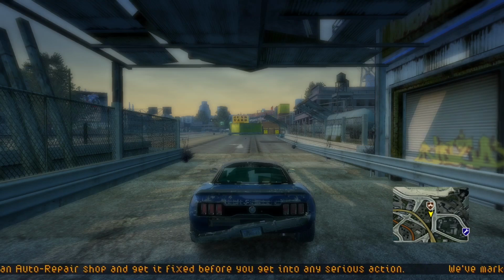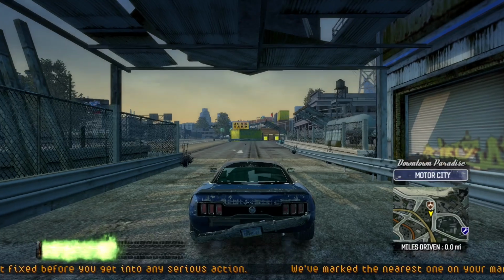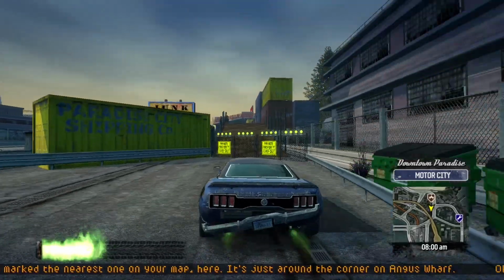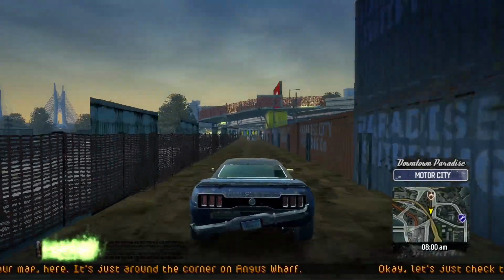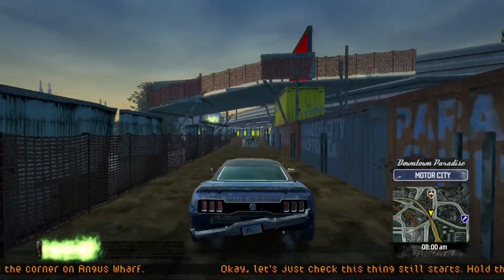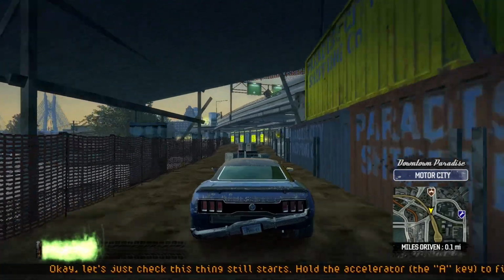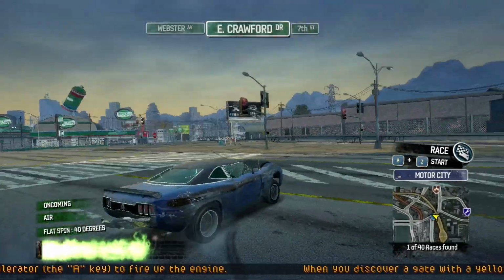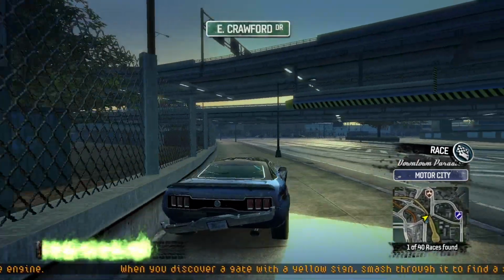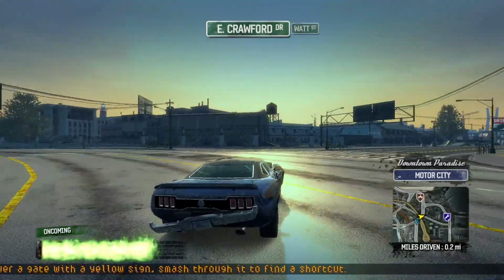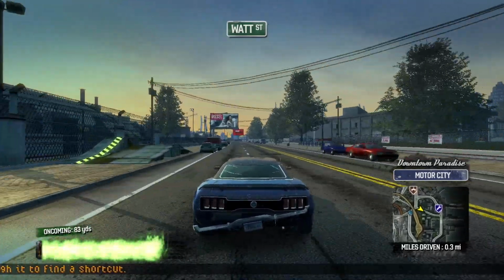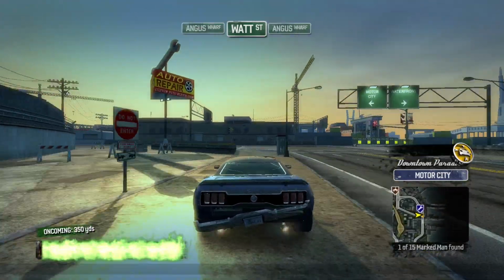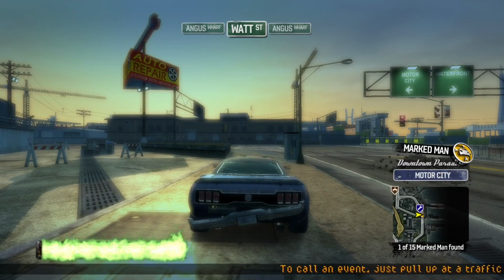Hold the accelerator to fire up the engine. When you discover a gate with a yellow sign, smash through it to find a shortcut. A traffic signal, then hold the brake and hit the gas.